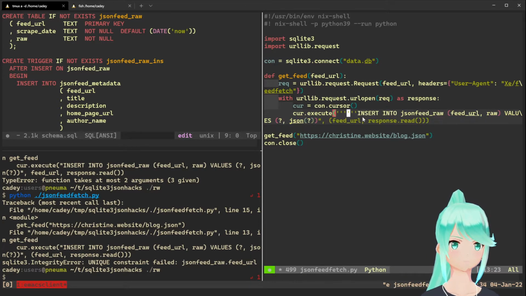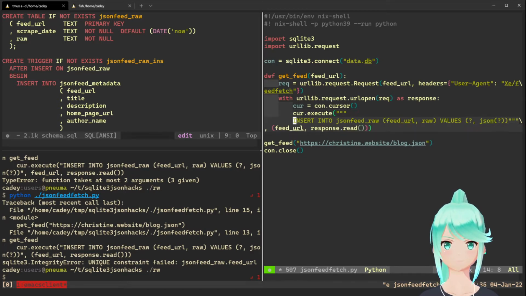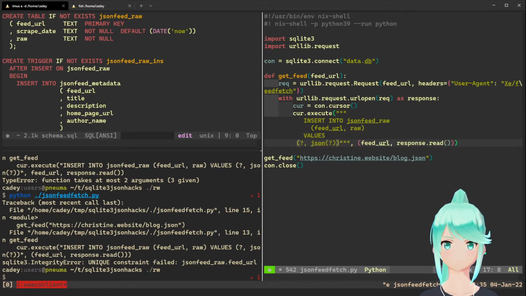So, let's convert this to a triple quoted string because those are a bit easier for me to read, especially when we're writing a complicated query like this. So insert into JSON feed raw. And then we have these things. And we have this. We have this.